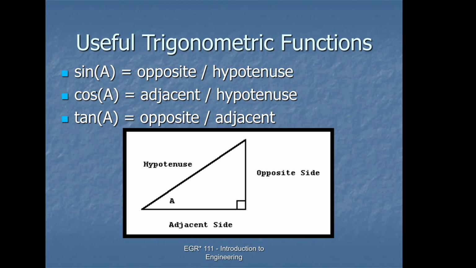So this is one of the ways we can go back and forth, or go forward. So let's say we're given the sides, we could find the angle by taking the inverse sine of both sides. So A, which is the angle, would be the inverse sine of opposite over hypotenuse, right? So we can work with this, but these are just the standard definitions for these functions.